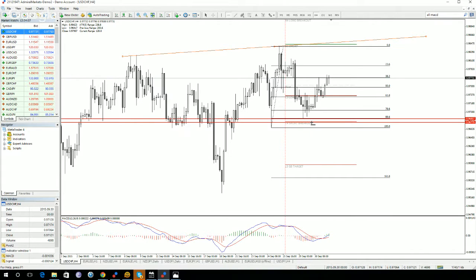This is our buffer zone. We want to take this double bottom, which is support, and this 88.6 and the bottom of this week. As I also explain in my price action webinars on agro markets, defining support and resistance is very important. That is what we always teach you. Support and resistance is not a level, it's a zone. This is a double bottom here, and this is the previous week with the 88.6 confluence. So this is a support zone. Do not treat support and resistance as levels, treat them as zones.